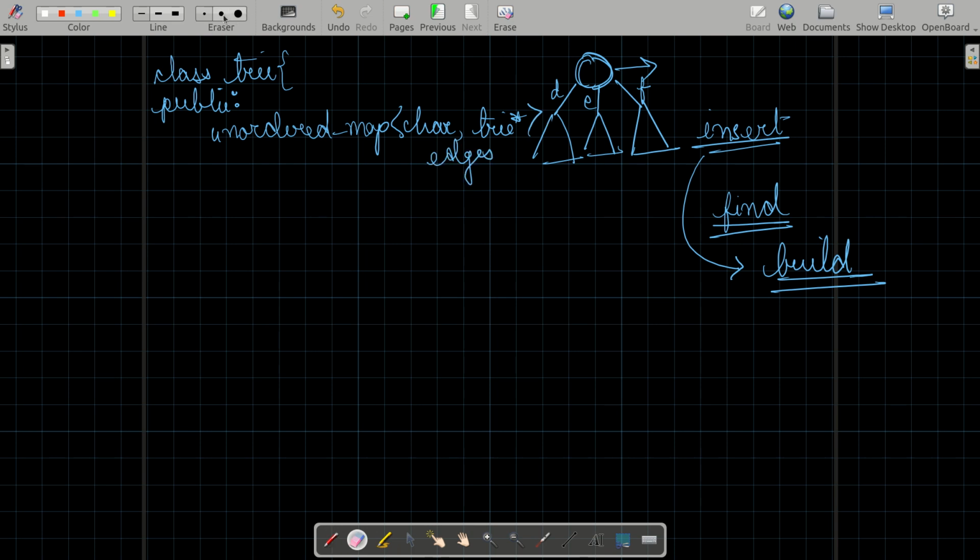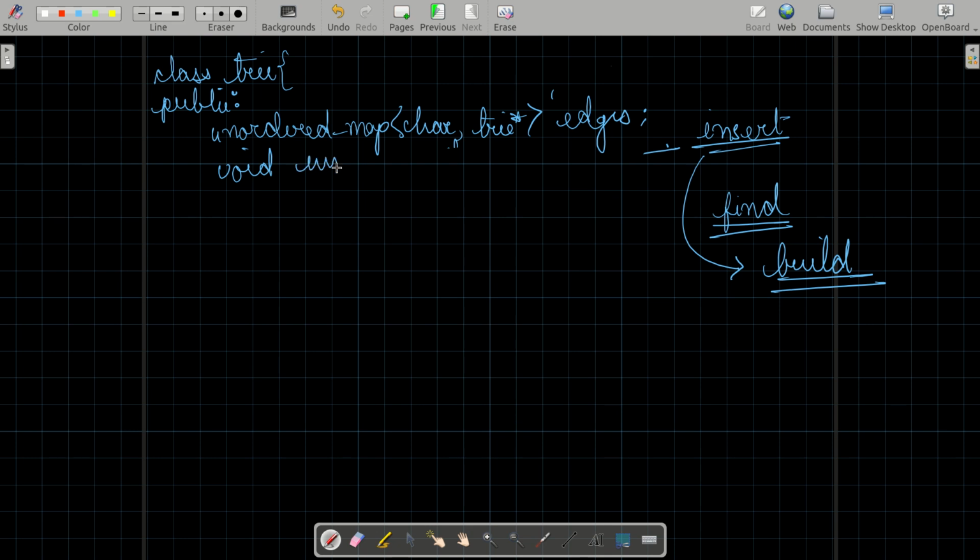Let me remove this portion. So we are done with it, and we shall call this edges. Okay, now it shall contain an insert function, and this is going to take a string and an index I, and similarly the find function is going to return a boolean, that is true or false, whether or not the string is present.